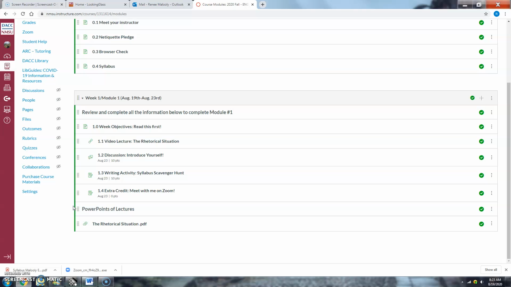So that's the weekly modules. Make sure everything works, links work. These are the graded activities. You see the points there, but don't jump into those. You always want to start where I say read this first and navigate through the whole module, because I have important video lectures that help with these assignments. So don't skip. I'll tell you from experience that I did that as a student. I was like, I'm not going to watch the lecture, I can do it. And I just jumped to this and I was totally confused.